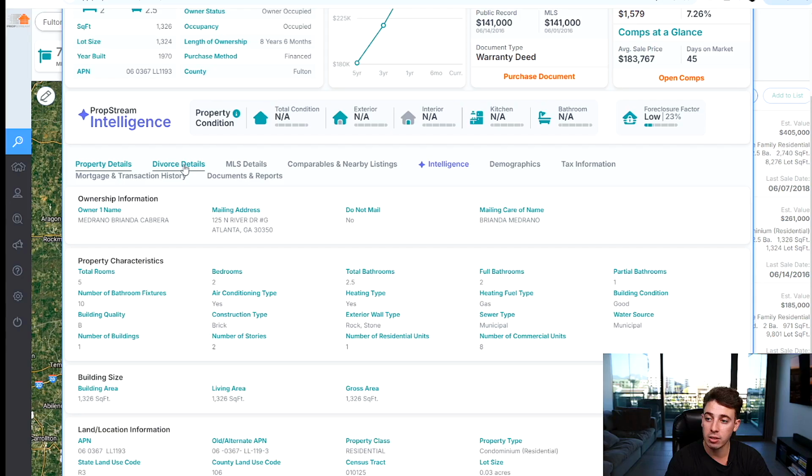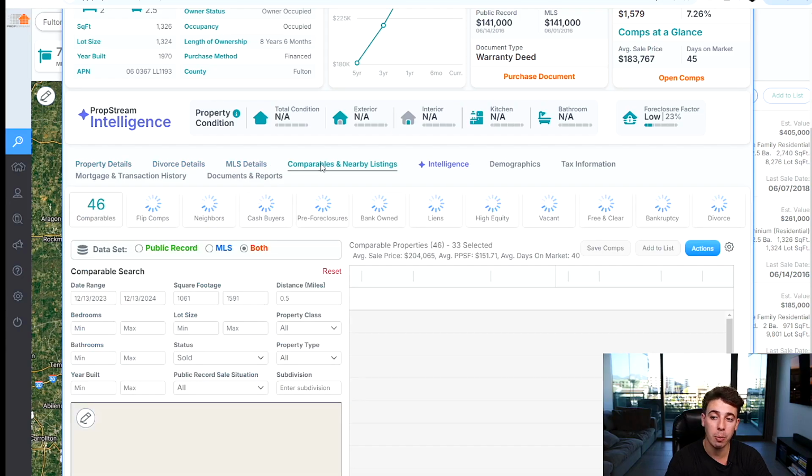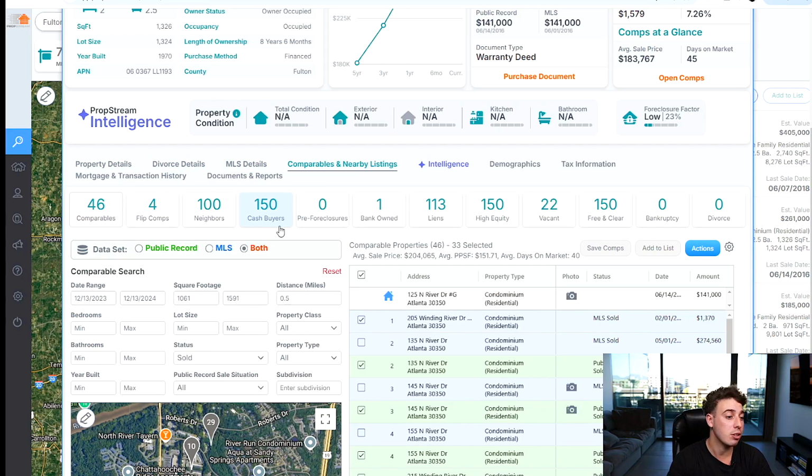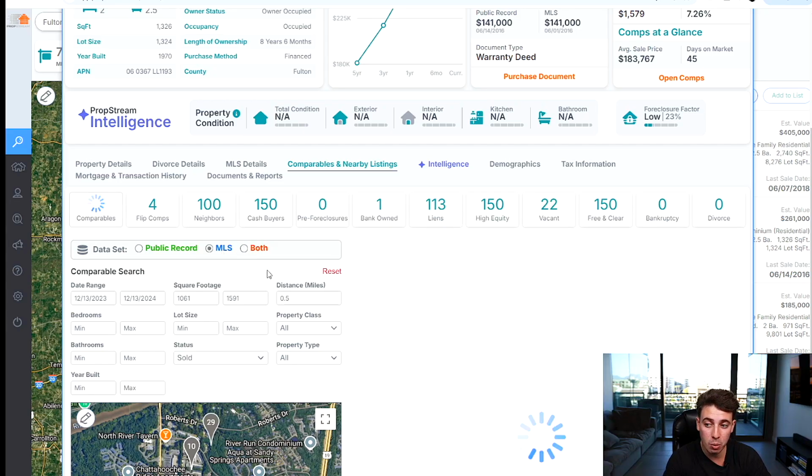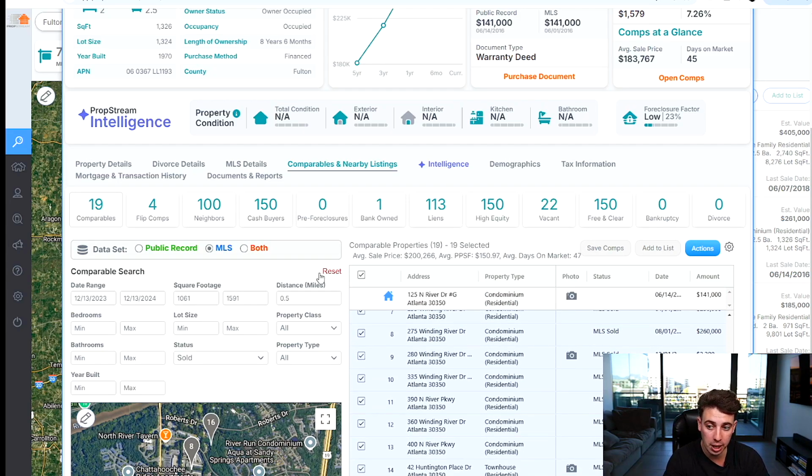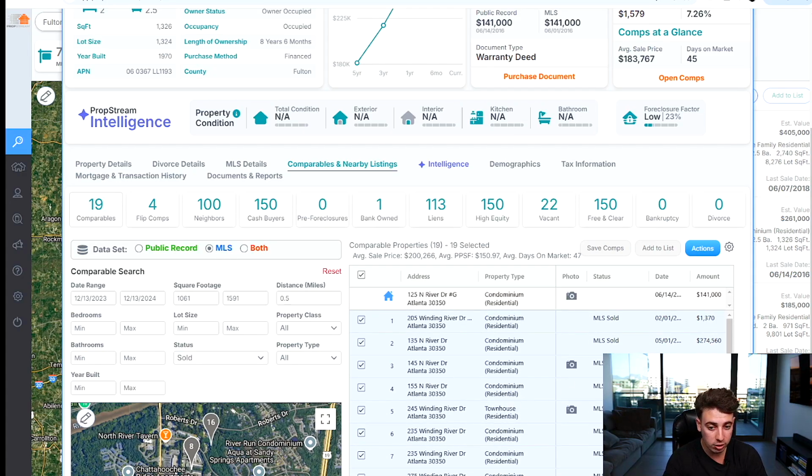The next thing is you're going to be able to get comparable properties. Now this is super valuable because when it comes to calculating the offer in order to make the seller, you need to be able to look up the property and see what properties in the area are selling for. So it's going to instantly give you all the properties that have sold on the market in a mile radius in the past 6 months that are similar in square footage size to your property and what they sold for.